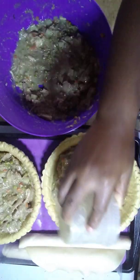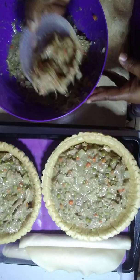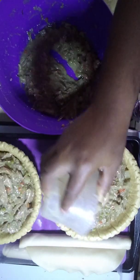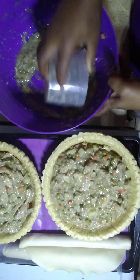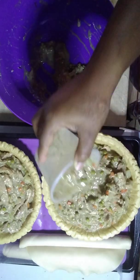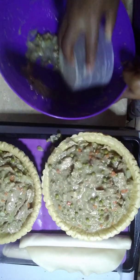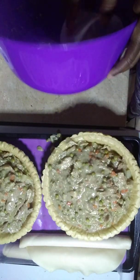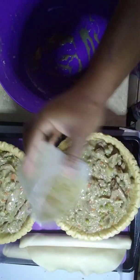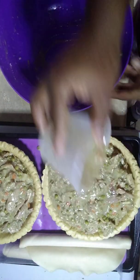Okay, but look at how beautiful and gorgeous that looks. You can see all the flavor. You can see all the vegetables. You see everything. And it is so tasty, y'all. I mean, it has flavor on flavor built up in there. So it ain't nothing missing, okay? And it got a nice sauce on it. And boom. Okay? And then what we're going to do, we're just going to take the rollover pie crust and pop it right on top.